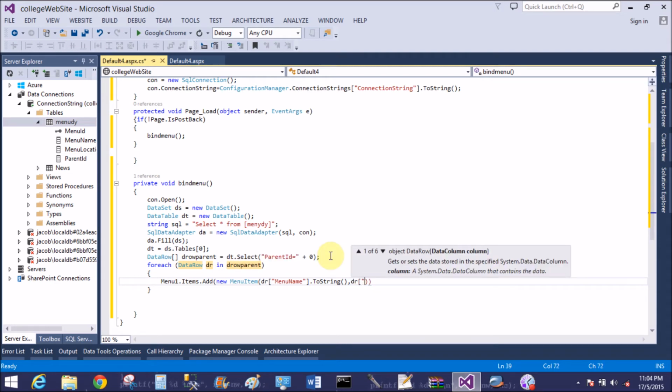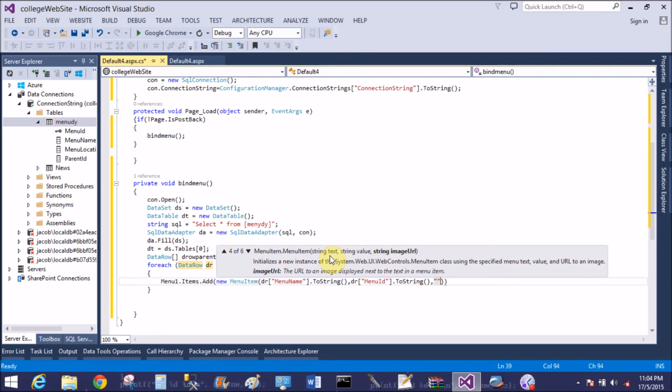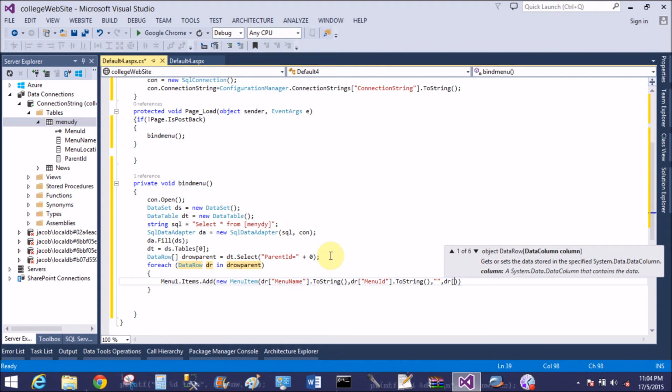The other is dr menu id, comma, the other one is dot ToString, that's the type of the string, image URL.